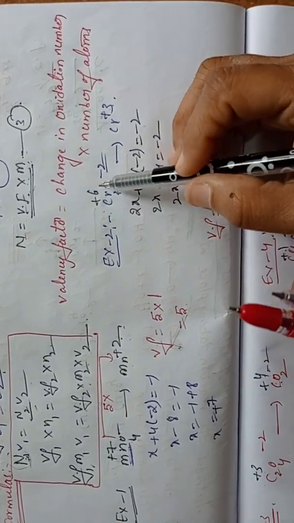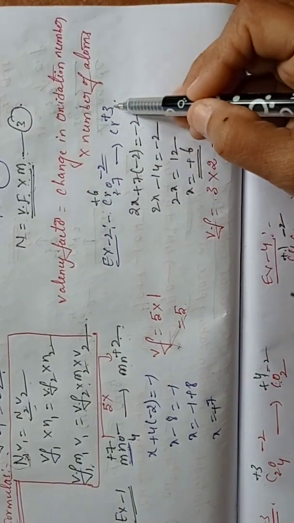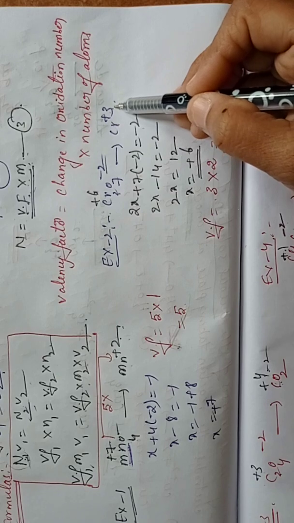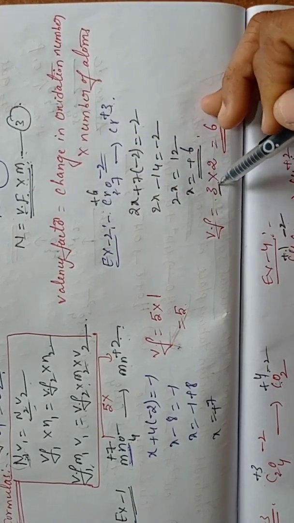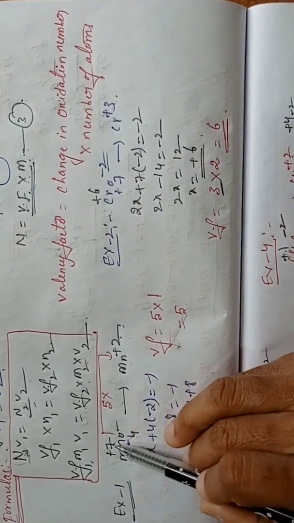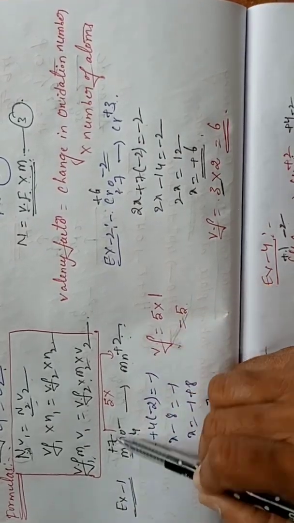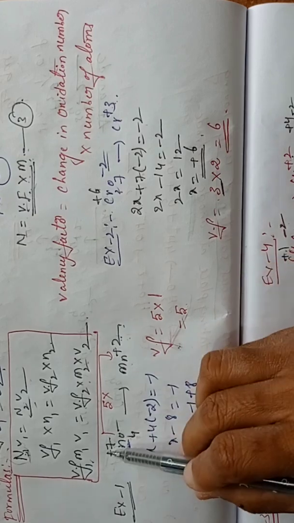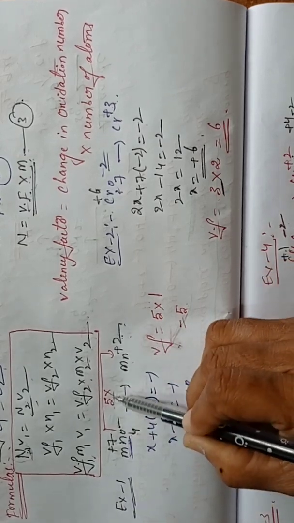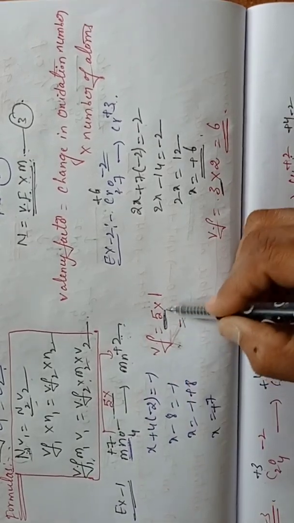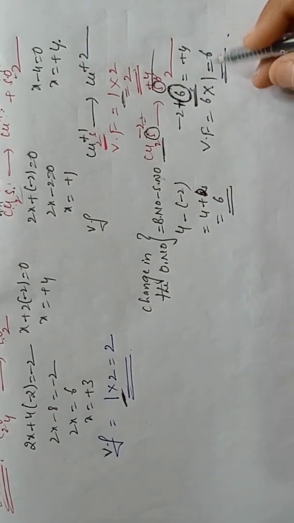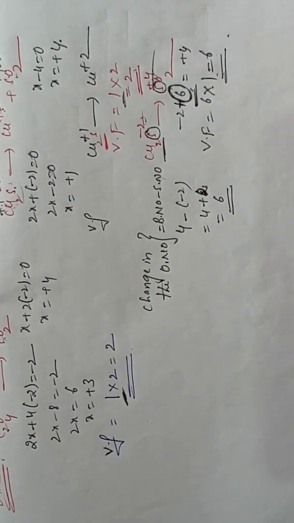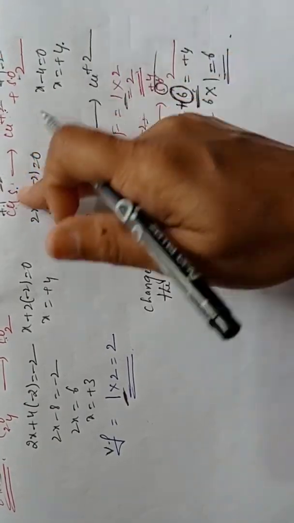Are you understanding? Here the big number is 6 and the small number is +3. So big number minus small number, 6 minus 3. How much will you get, students? 3 is the change in the oxidation number. Here also big number minus small number, that is 7 minus 2. You will get the change in the oxidation number as 5. Clear? So like this you can calculate. So here you will get the valency factor is equal to 6. Understood? This is example 4.